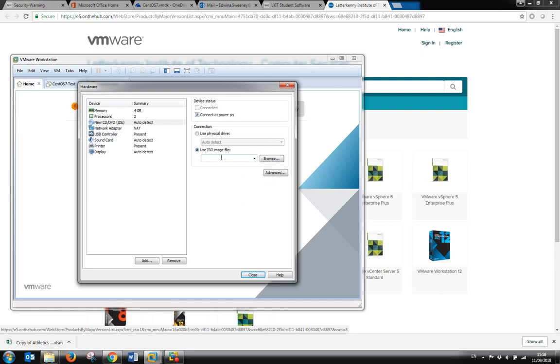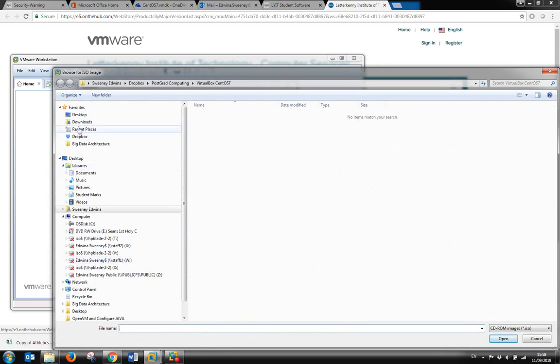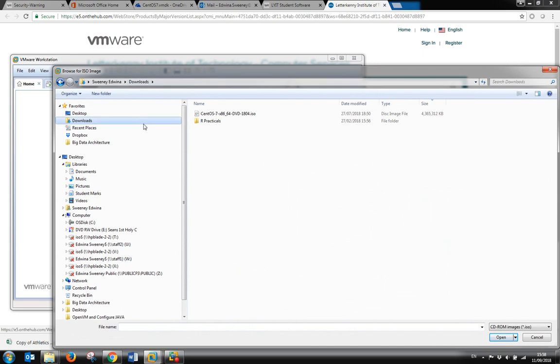When we boot up this virtual machine, it'll use this image file to boot up and allow us to install the CentOS operating system. I have this ISO image under my downloads folder, so you would hopefully have it somewhere on your C drive. It's just a matter of looking for it and double clicking on that file.